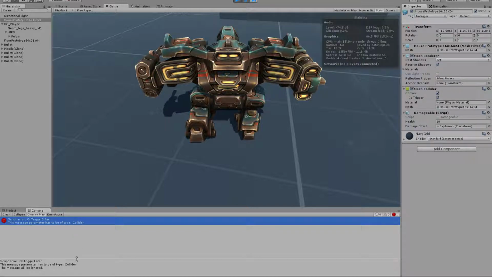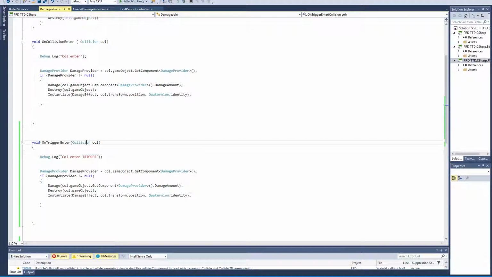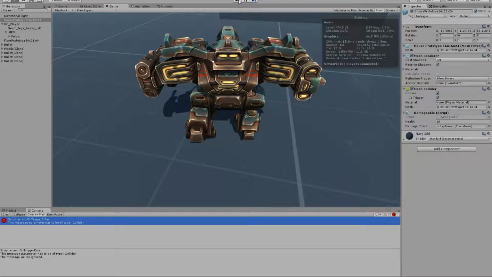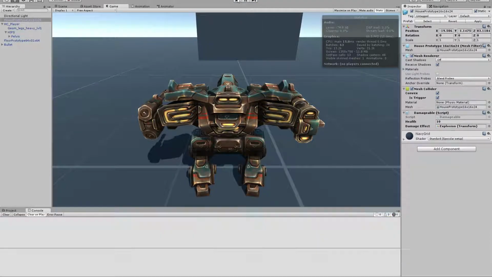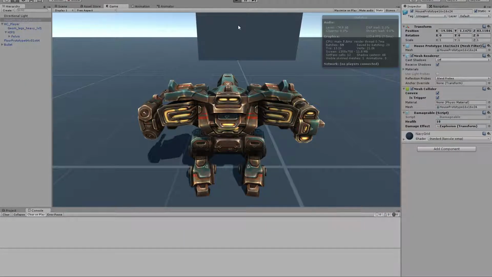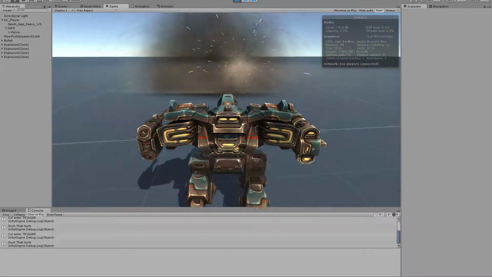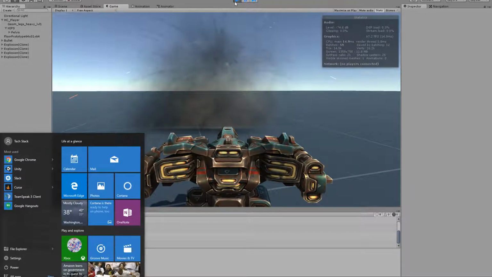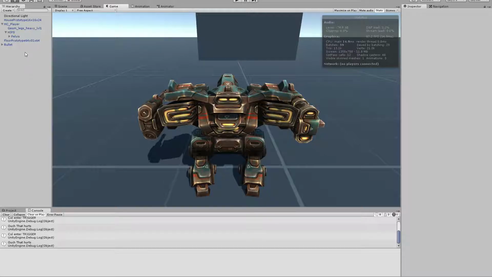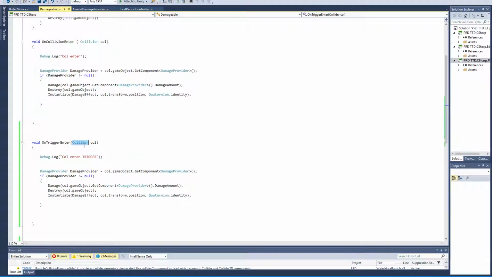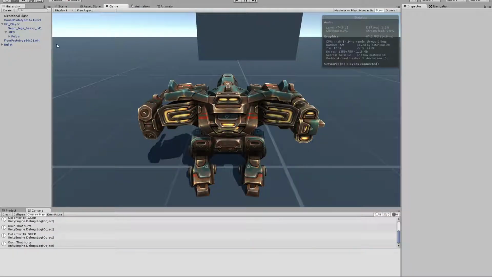Missing parameter, has to be a type collider. Oh. This is one of those things that I've seen done several times and never actually did it myself, so I don't have it ingrained in my memory. There we go. That worked. So the issue was I had a bug in the code and it just let it run anyway. It needs to be a collider, not a collision. So there's a difference between the parameters on those two functions.